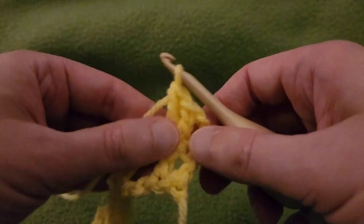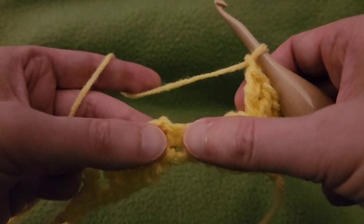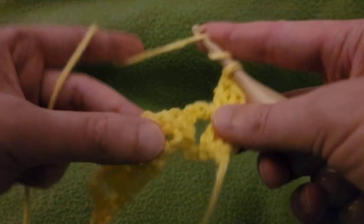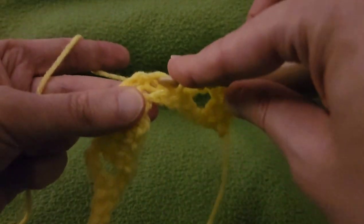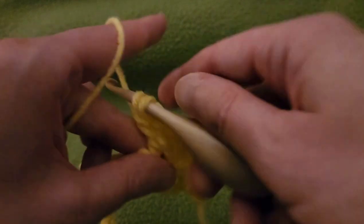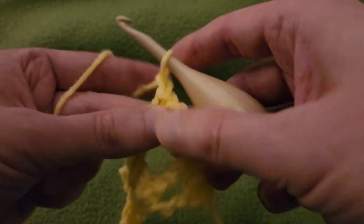There we are. Chain 1. Now, into the third single crochet stitch, we're going to work a treble crochet. So that's yarning over twice. Going into that stitch, pull up a loop, pull through 2, pull through 2, pull through 2. There we go. And then chain 1.